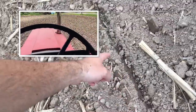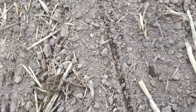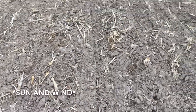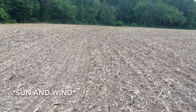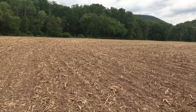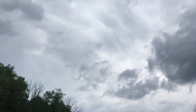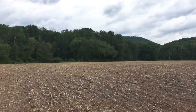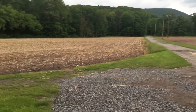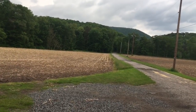Still looks a little wet, but everything on top, you saw in the video yesterday, it was definitely making dust. So I managed to get it dried out with that sun and wind and constantly working it back and forth. And this field, like I say, half of it's worked around, but there is corn here now. And ooh, I thought I heard thunder. It's only lightning. All right, I'm gonna go inside now. Okay, whew, I just ran back here just in time. It started raining pretty good. It's thundering kind of to the northwest.